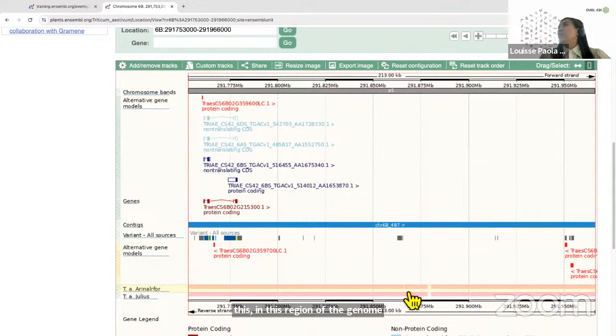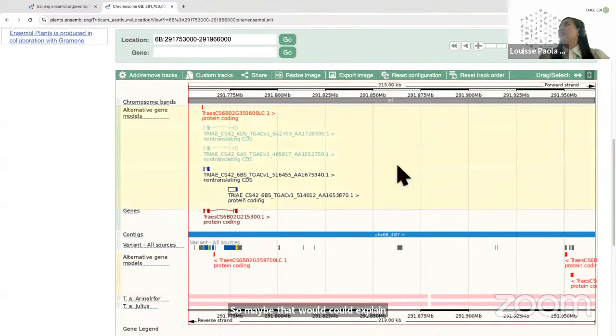So what you could do is look at what this region actually overlaps with. So I can see this actually might even overlap with a variant. So maybe that could explain why that differs. Sometimes it also overlaps genes. So you could look at whether it overlaps any intronic regions or exonic regions and so on.